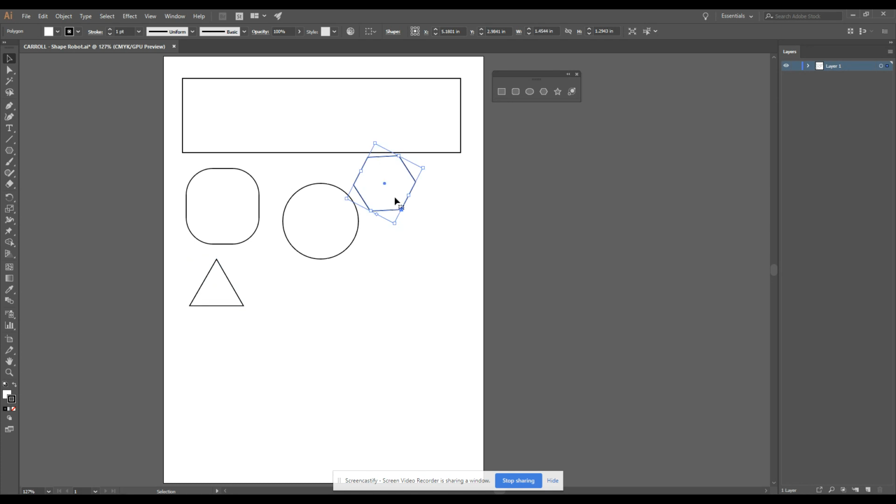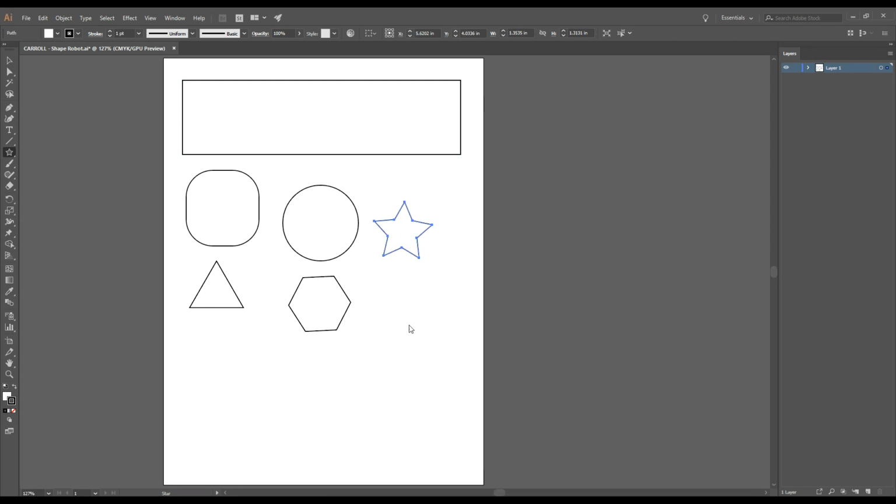I can click on the shape to select it and move it around. You may notice that some of my shapes have extra little circles in the center. I just have a different version of this at home. Similarly to the triangle, when I use the star tool, I can click and create that star, or I can double click and change the number of points.